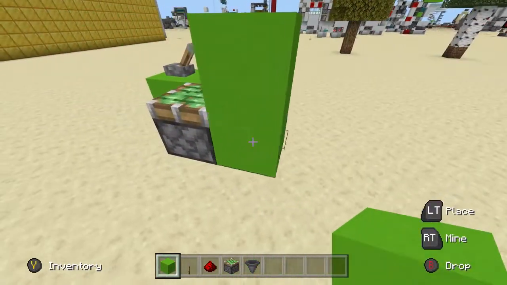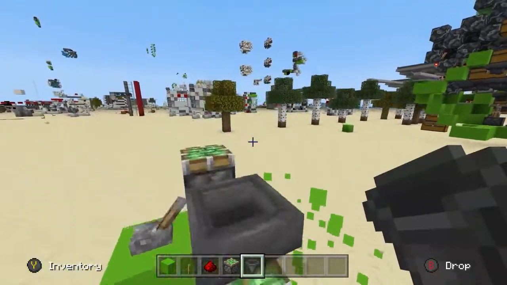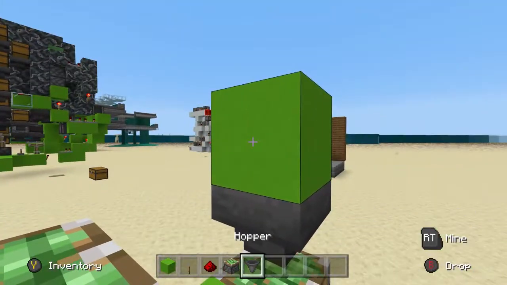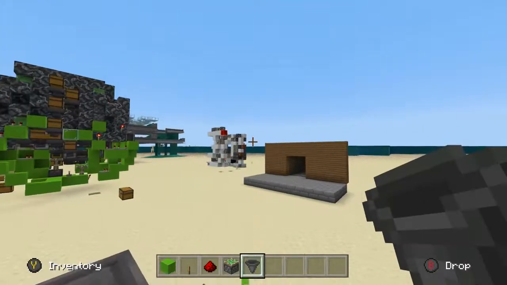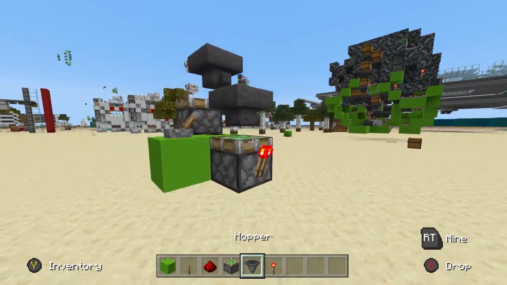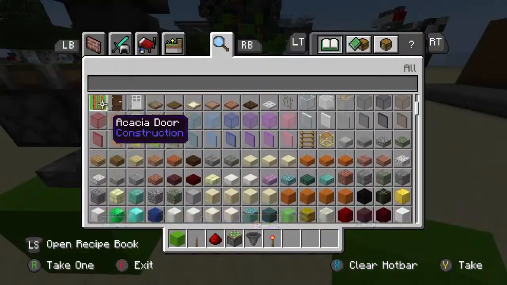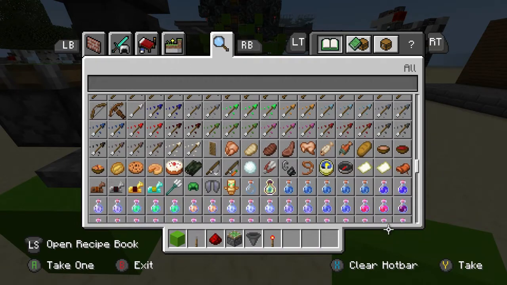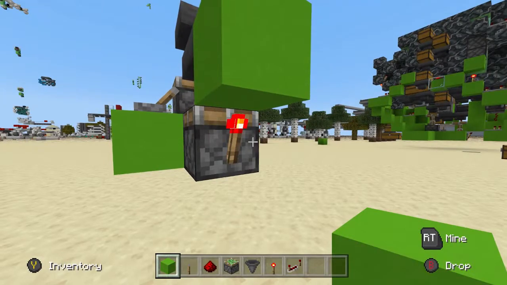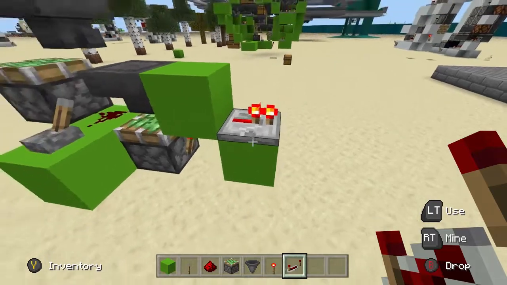Then on the front of the sticky piston here you want to place a hopper going into a block like so, and for this one you want to place another hopper like so. Then you want to place a redstone torch to the side of that one there with a block on top of that. Now let me just get myself some repeaters out of the good old creative inventory, and you want to place a redstone repeater going out of the block and make sure that that is on like so.